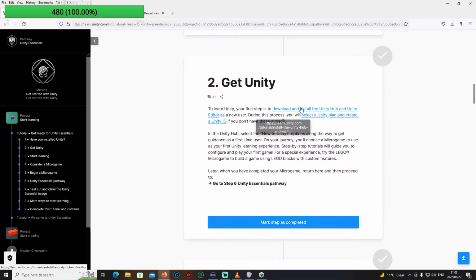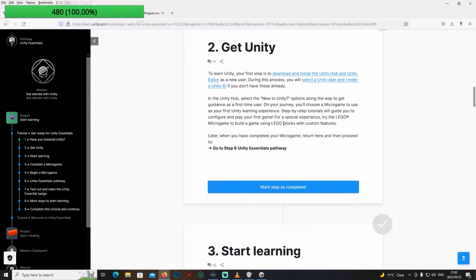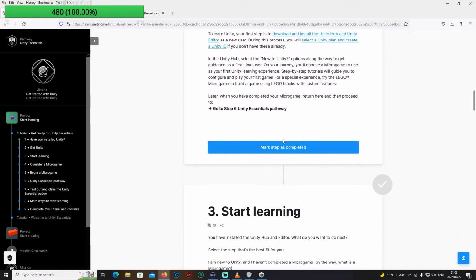So we've downloaded and installed the Unity Hub, and we're busy installing the Unity Editor. And during this process, we've selected the free Unity plan, and we've created a Unity ID so that we'll be able to log into the website and to the game creation engine. And we are going to say we have completed this.